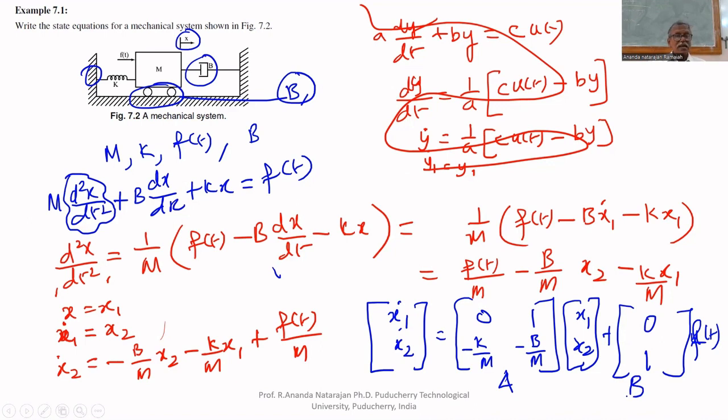So in the examination, they may give the mathematical model. You have to find it as we did in the first unit, and then convert this into state space model. This is the simplest sum.